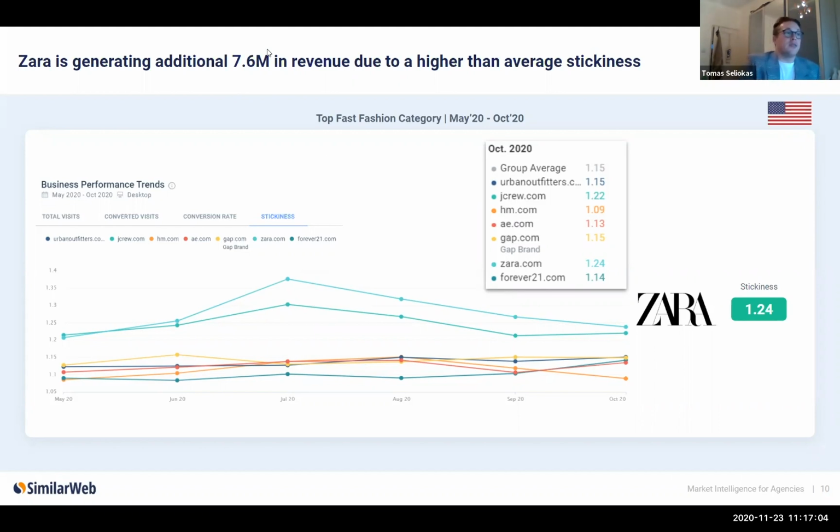So again, if you are one of the lower performing ones and you want to get to the average level, or you're trying to understand if this is the big issue, then you can again quantify the potential return on investment on improving the stickiness on your site. So doing marketing campaigns, doing more remarketing, pushing through emails, and understanding if that is the issue, or should you go more towards getting new customers and new people to your site.